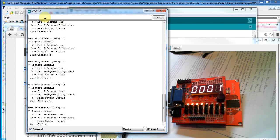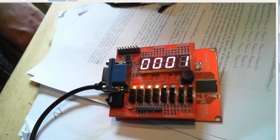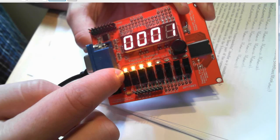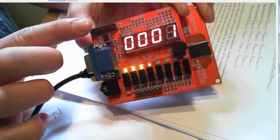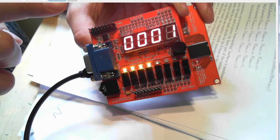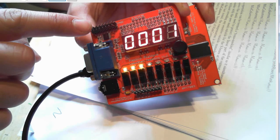And the final thing it's doing is not using this at all. It's actually reading from an ADC pin, and the ADC pin is this guy here, and it uses that to update the bar graph, which is made with LEDs and pulse width modulators on each of the LEDs. So you can see that it's not just full on or full off. It's actually varying the LED intensity as the voltage goes up and down. So it's a more linear bar graph, not just on off completely.